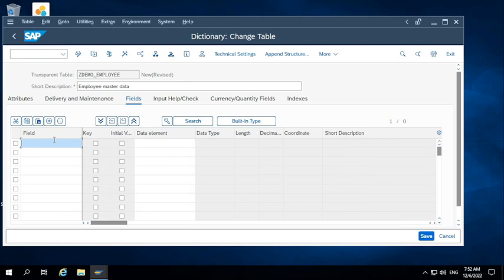Primary key. A primary key is required, right? So what is the use of primary key? Unique data. It will identify the records uniquely. It won't allow duplicate records. It will avoid duplicate records in the table, right?